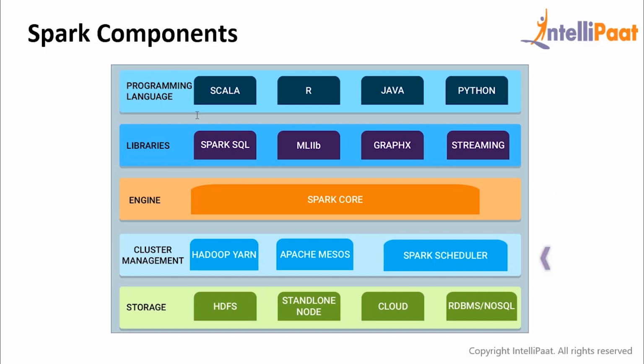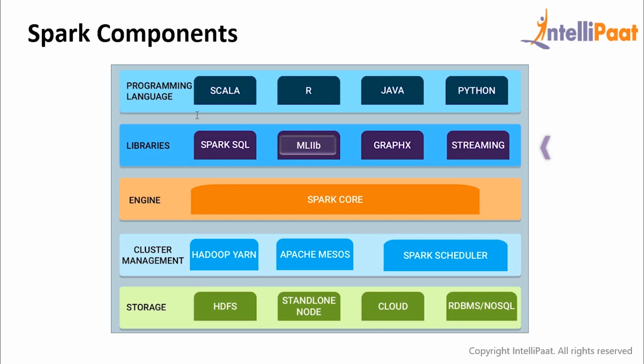As we already saw, Spark supports different deployment modes. It can be deployed through Hadoop via YARN, Mesos or Spark's own cluster manager. Now let's have a look at Spark's ecosystem library. The library is composed of Spark SQL, MLlib, GraphX and Streaming. So Spark SQL helps us in performing SQL-like queries to process the data.